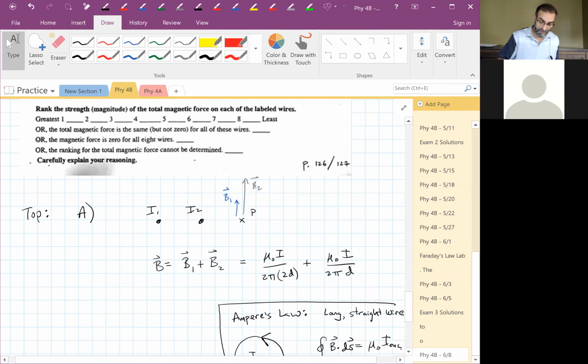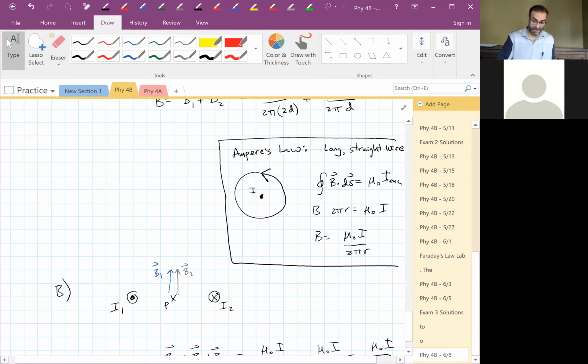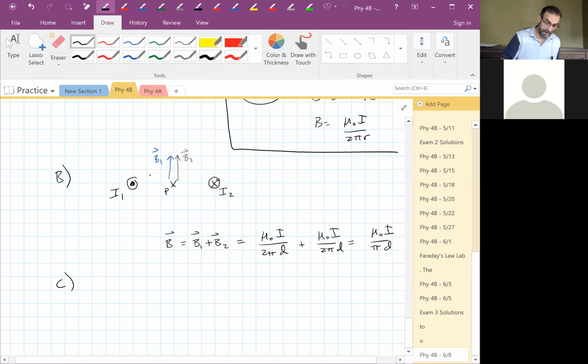And we'll do one more, and you can do the rest on your own. You're just using your right-hand rule to see what direction the magnetic field is as you go around the wire. You know that wires create a magnetic field that forms a circle around it. The wire on the left, what direction? Counterclockwise. So if you're standing on the left side, it points up. If you're standing on the right side, it points down. The other one goes in the opposite direction.